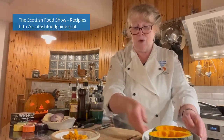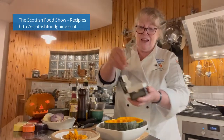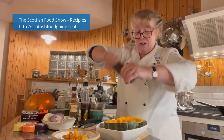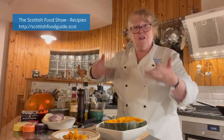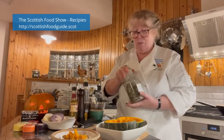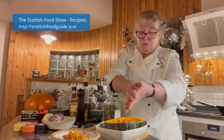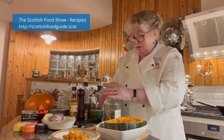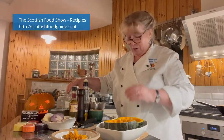The oven is preheated about 190, and I'm going to give these a little bit of salt and pepper. I've got some blackthorn salt today, a little bit of salt, like so, a little bit of pepper. These pumpkins and gourds don't have a lot of flavour, but you can impart a lot of flavour and make them beautiful. I'm also going to add some of our marjoram. So take a decent handful and scrunch a little bit in each, like so. A little bit extra put back in the jar. This is the stuff that we dried in the summer, and it will last all year, which is perfect.